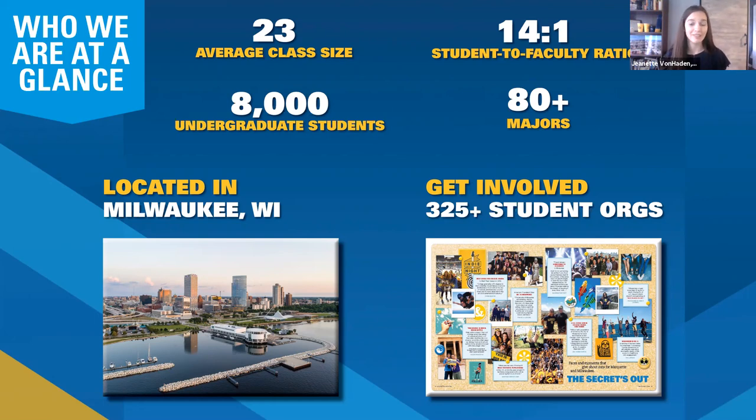Our students study in a variety of fields — we have over 80 undergraduate majors housed in seven colleges. All programs are direct entry, meaning you start in that curriculum from day one and get on a four-year graduation path. If you're undecided or multi-interested, you can start undecided in any academic college except the College of Nursing, which only offers a BSN program. Other popular options include an accelerated path for physical therapy, athletic training, physician assistant studies, a full College of Business, and College of Engineering.